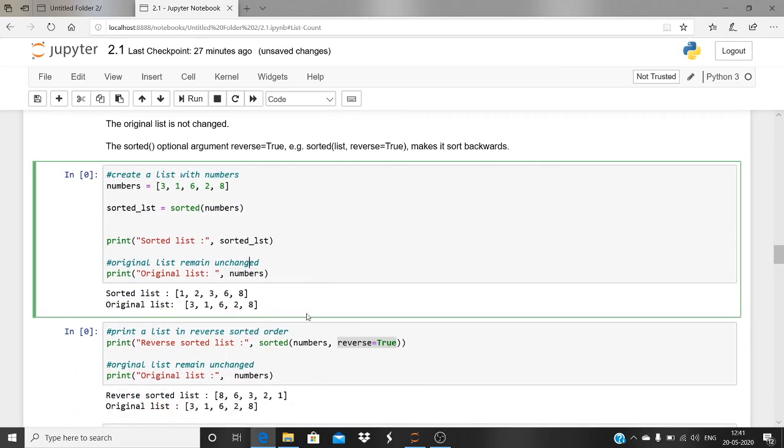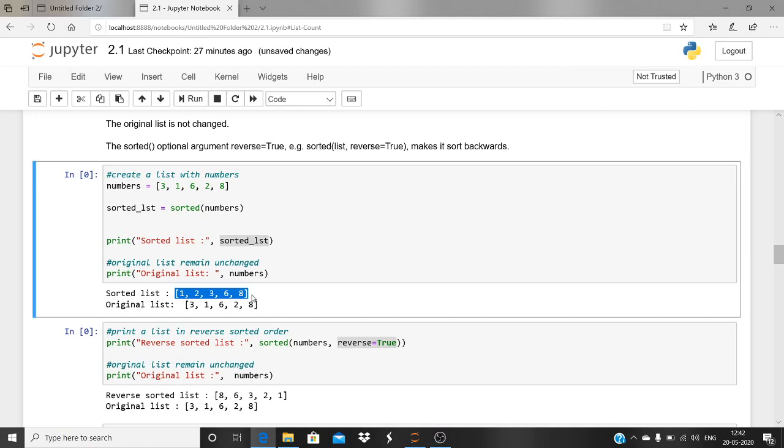Okay, so what I have here is a list of numbers, and I use sorted list as another variable and use this keyword sorted and give numbers, that is our list, as its parameter in the brackets. Okay, use the list in the brackets of sorted. So when we print sorted list, it will just sort this list in ascending order, from lower to higher values.